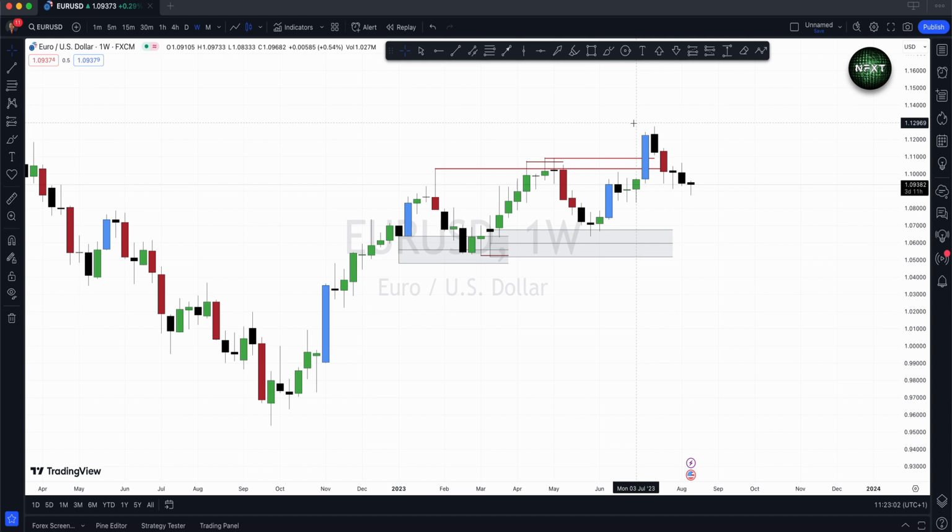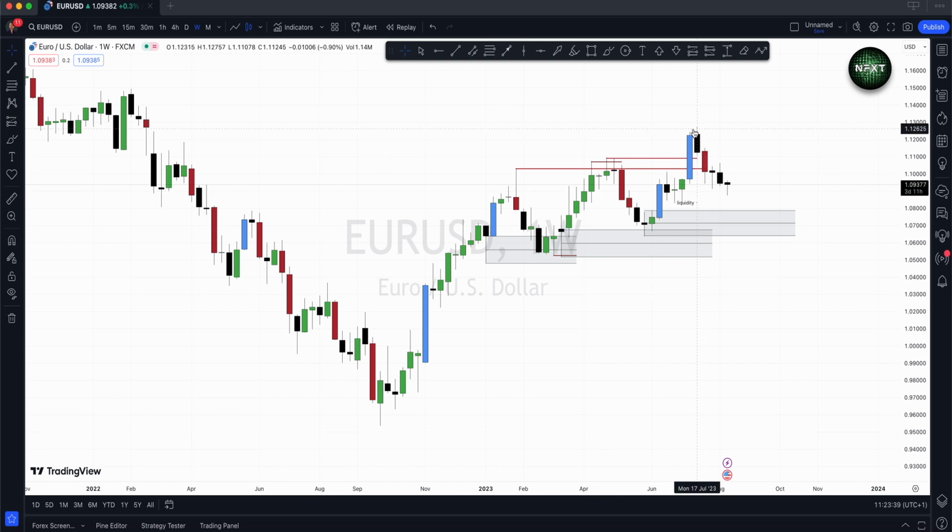That's what we're looking for on a break of structure. We want to see a nice, clean push through the level like this. That's created a new higher low here in the market, as well as this higher low. That then gives me a new area of demand to look at. And this is an area of demand. Now, what we also have, as I can show you in a moment on a 4-hour, is this low, which is an area of liquidity. And I'd like to see this low here taken to fill an area of imbalance and push the market down into this area. That's what I want to see happen next.